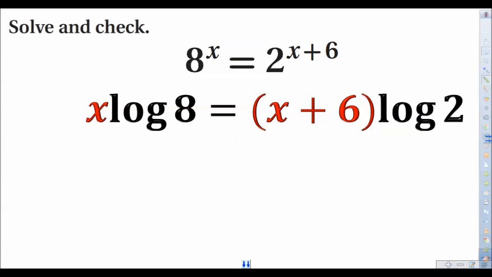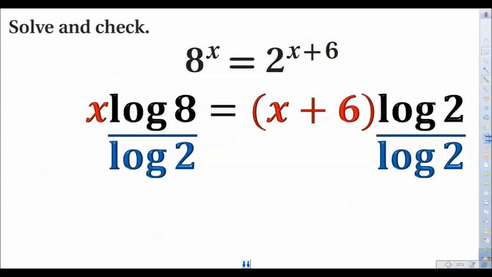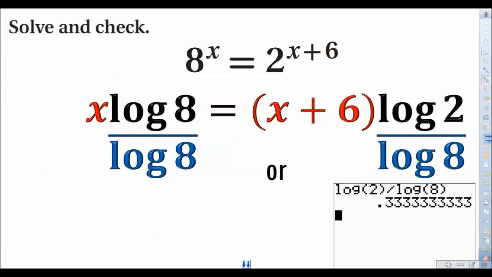So let's move like that chess player, let's move that piece, and let's just look at both situations here. On one hand, I can divide both sides by the log of 2, which would get them to cancel out over here, and I have the log of 8 divided by the log of 2. Or, I could divide both sides by the log of 8. But let's move that piece and see if we like what we see. The log of 8s, those are going to cancel out. You take the log of 2 divided by the log of 8, what's that going to give us? It's going to give us 1/3. I have to take 1/3 and move it in there to the x plus 6.